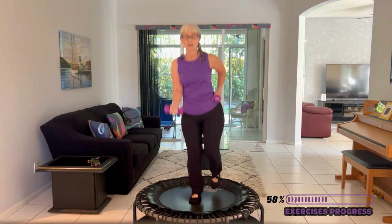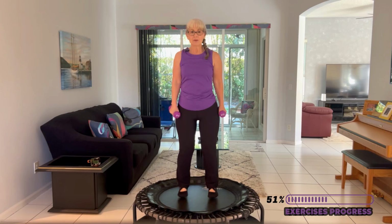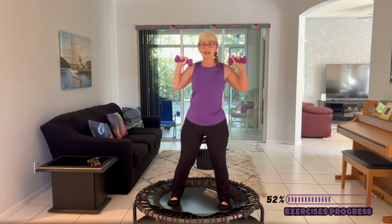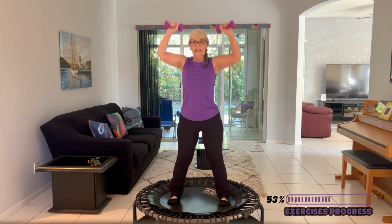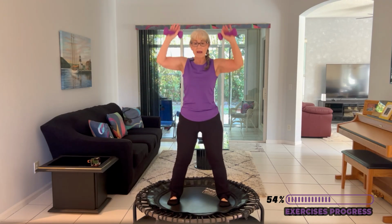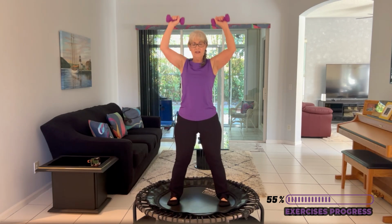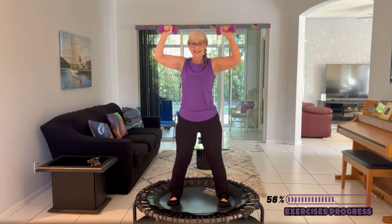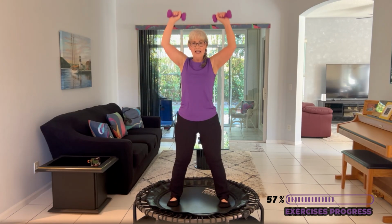All right. Now we're going to do some squats with shoulder press, overhead press. Ready? Squat, press. Tighten the core, tighten the glutes as you come up. Push the hips back. Getting stronger in 2025.